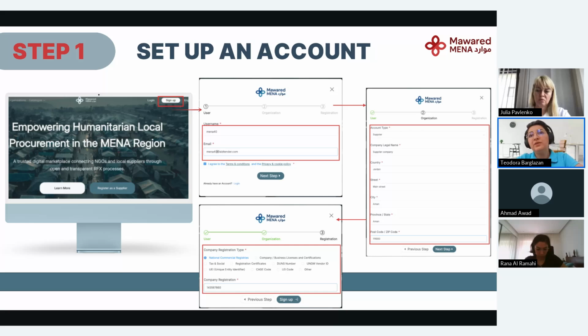The information is like address, registration reference, and company email. So the process is not complex or too complicated for you. It takes literally seconds.